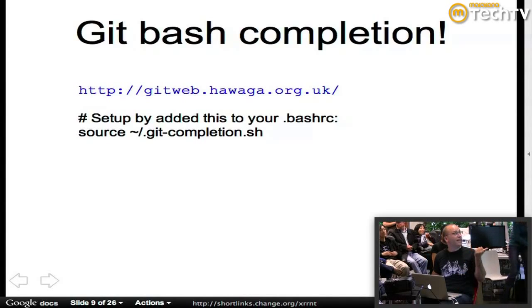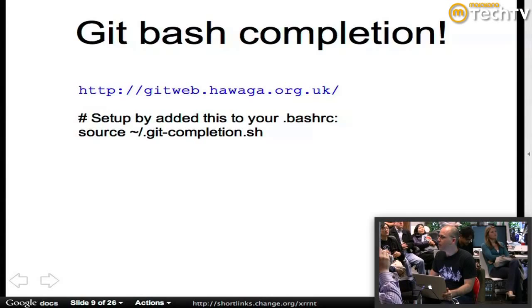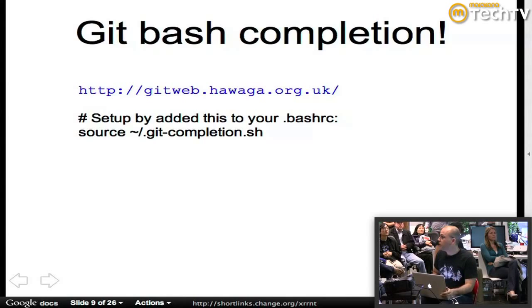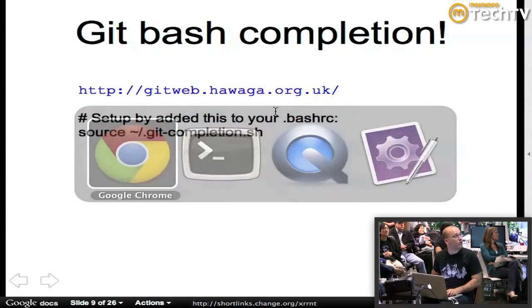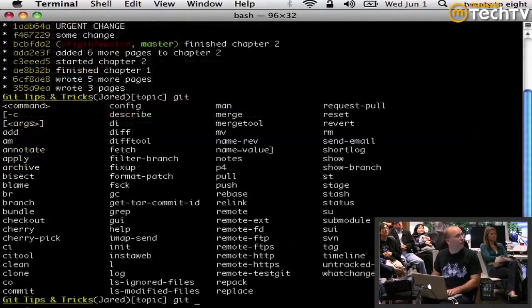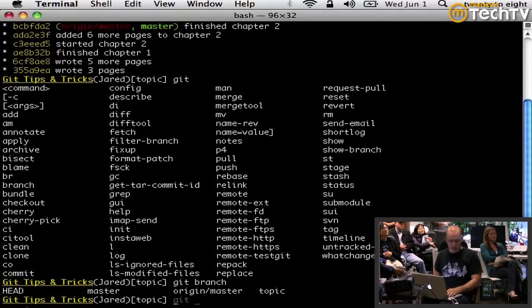Highly recommend that. Git bash completion is awesome. Also, I don't think it comes with the basic install. If you follow that link, download that file and source it when your shell loads, you get bash completion, which is super nice. It completes a whole slew of stuff. It'll complete all the Git commands and all your branches. So it just makes git checkout origin master super easy to type.